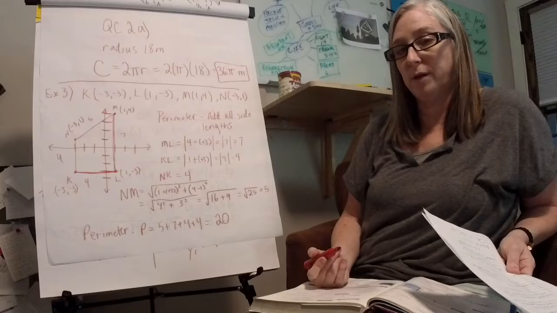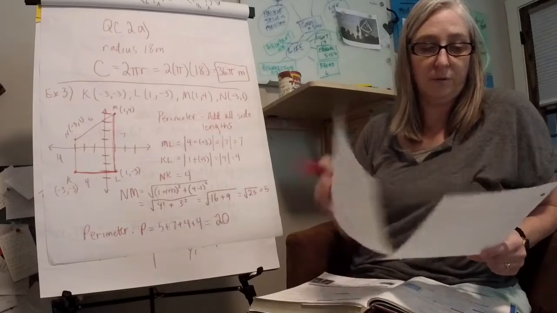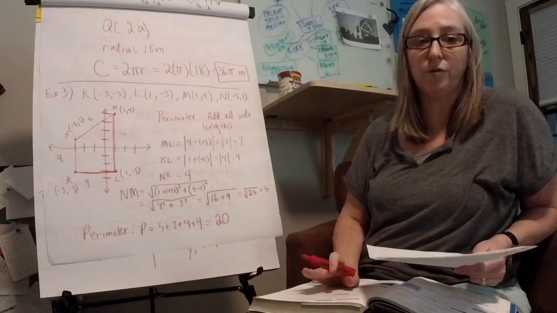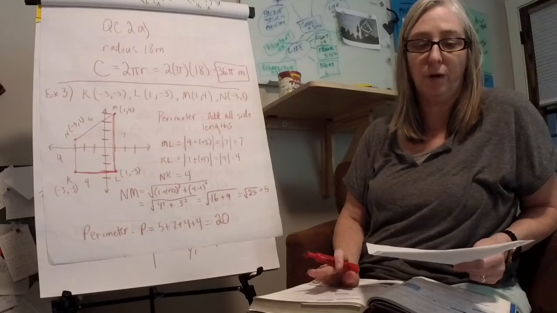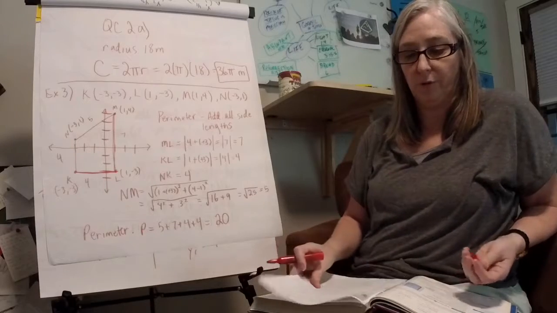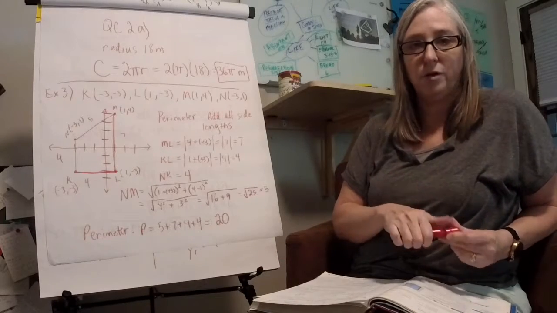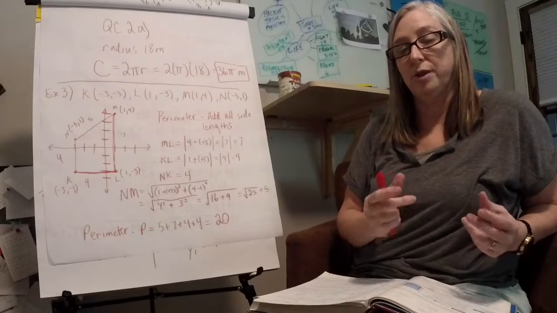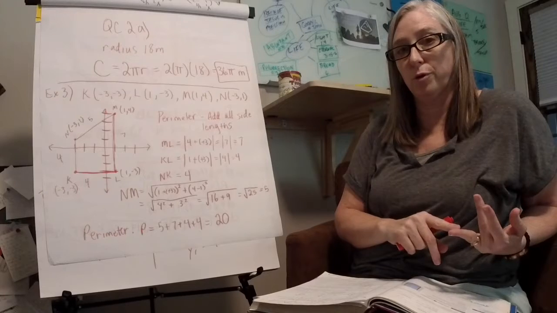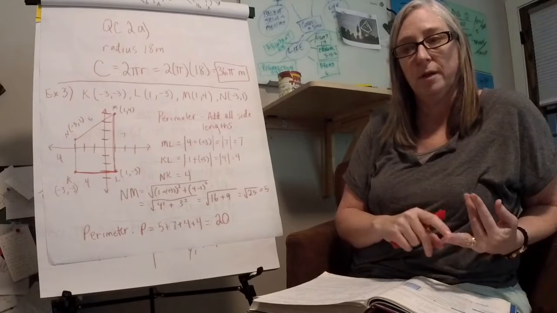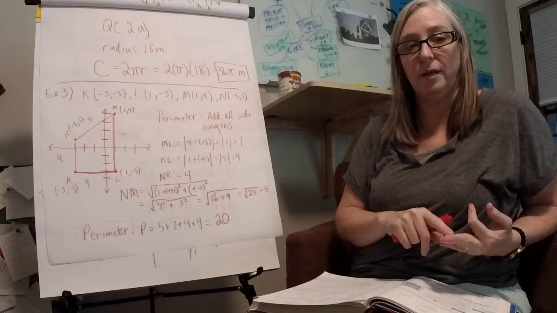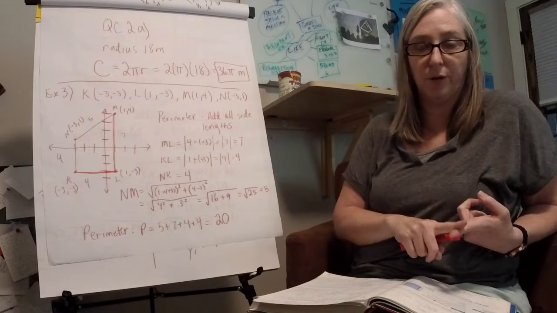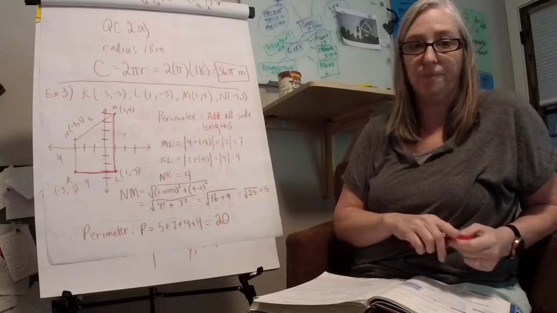So the problems that you'll be doing are going to be through number 19 on the Google Doc, but I'll also include that on the assignment to make sure you know how far to go in your homework. We will finish this on Thursday, and we will do construction. So please bring your geometry tools. Make sure you have a compass, a ruler. It doesn't have to be a ruler, just a straight edge, and a protractor. You're going to need those things in class. So make sure you bring those with you, and don't forget that we're going to have a quiz on Thursday also. Okay.